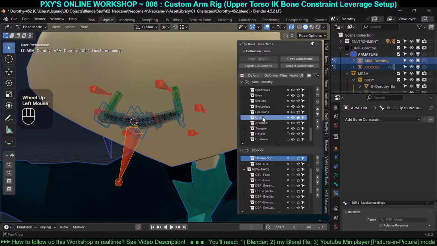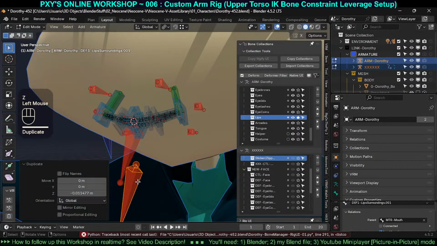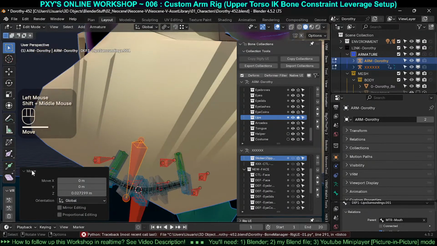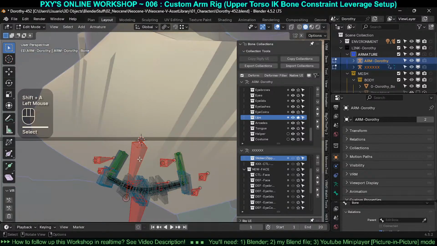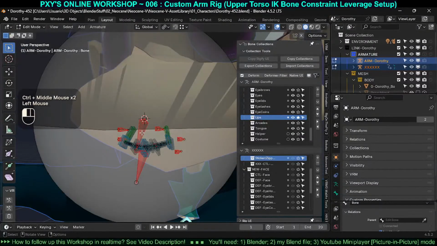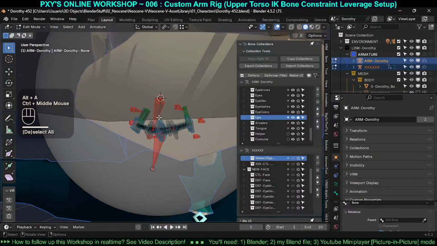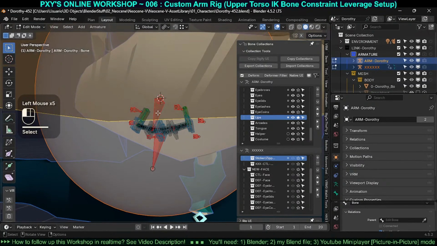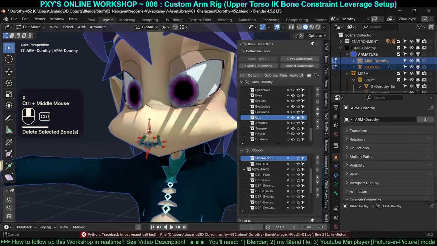We keep working on this layer, right? So we're gonna maybe duplicate this one. I already have a bone here. This is just for alignment.